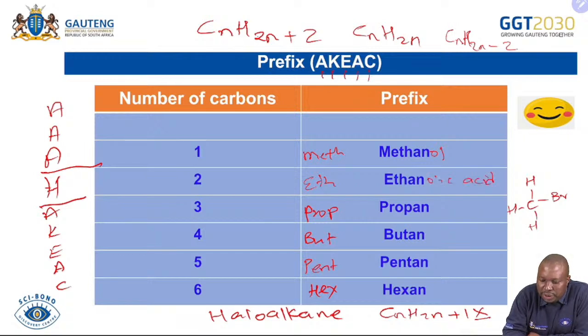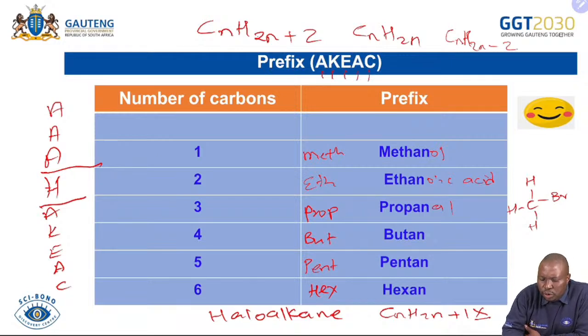So don't confuse that: meth, eth, prop, but, pent, hex, we use for hydrocarbons, but for the other five homologous series, we use the entire name of the alkane. We only remove the E at the end of the name. I hope you have understood that, which means if it's an aldehyde, it will be propanal. So you are able to see that now we are moving in that fashion. I hope that is able to help you.